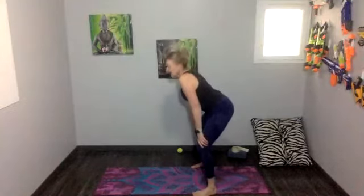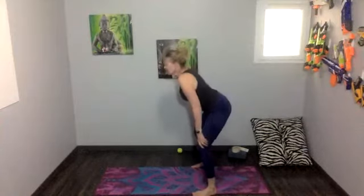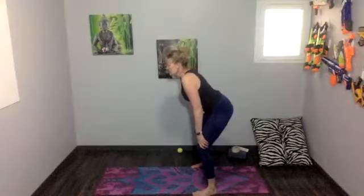Lift your chest far away from your hips and bring your right shoulder forward near the chin. Turn your head to look over your left shoulder. That's it. Coming back to center, change sides. Left shoulder forward, look over your right shoulder. Back to center. Right shoulder forward. Back to center. Left shoulder forward.